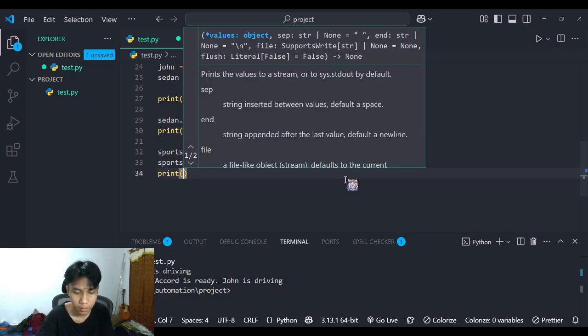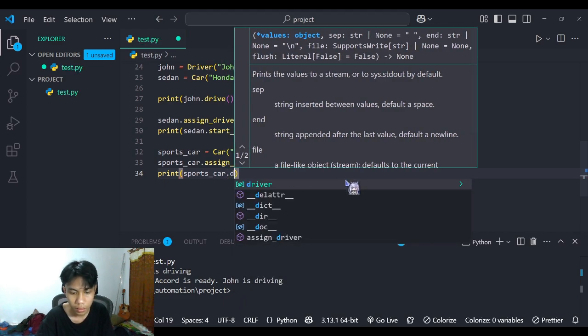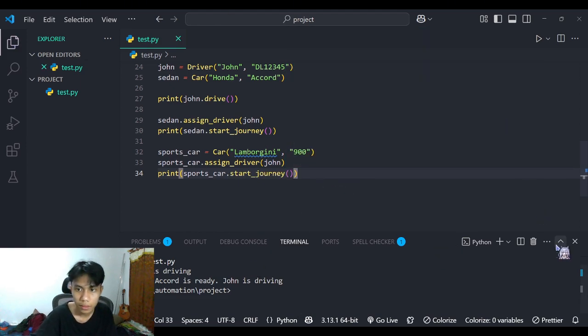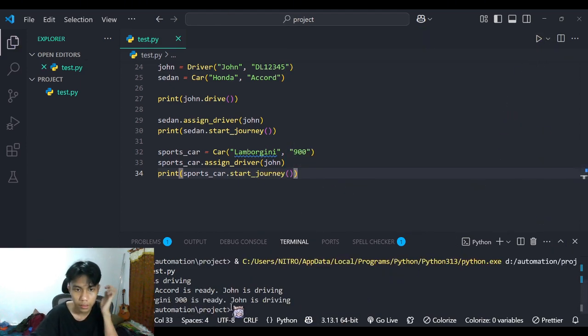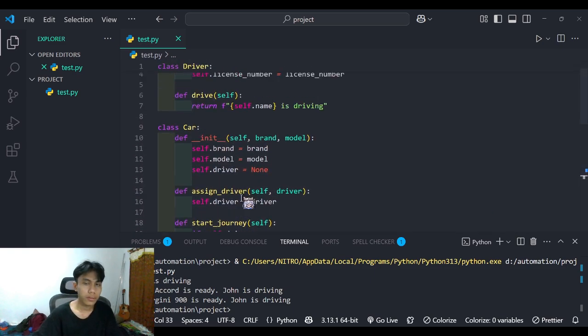Print sports car, start journey. Okay, run it again. Now the Lamborghini is also ready.